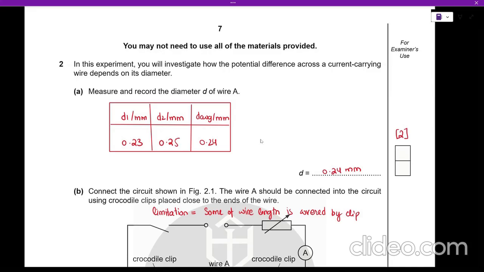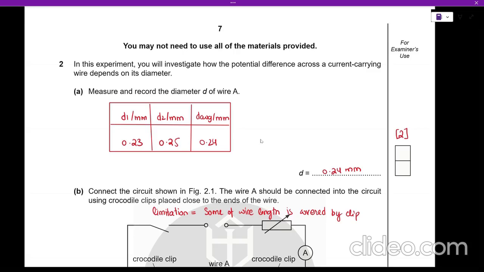One of the things that I actually missed was the two limitations for the previous one. The oscillations do not follow one plane; it actually moves to the right and to the left. So what could be the improvement? We could use parallel guides to keep the oscillation to one plane. The other limitation, which could be applied to question 2, is that two sets of readings are not enough, and the improvement could be to take more readings of the dependent values to calculate the value of k and compare them.